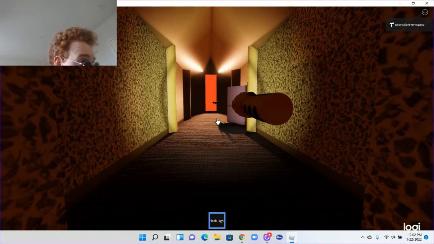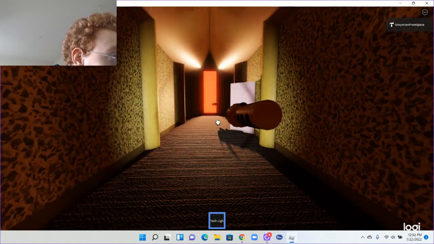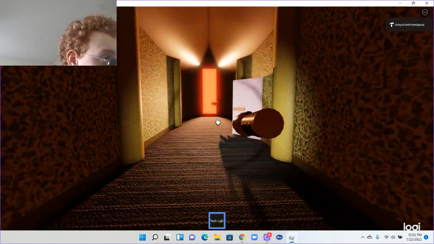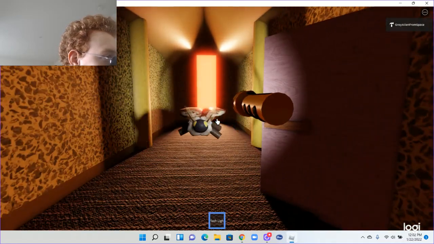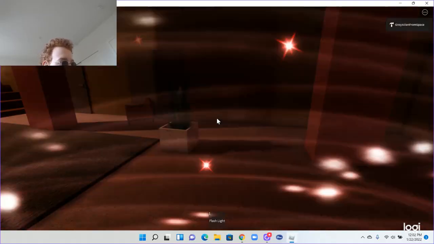Now right there, that's a death moth. Now I wanna go towards him. I want him to get me. He came for my lamp.